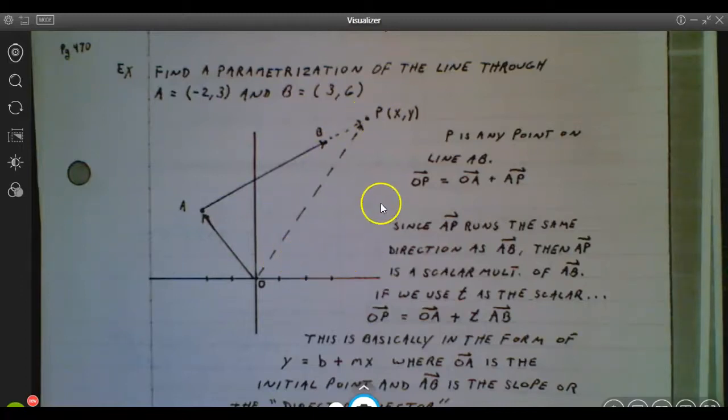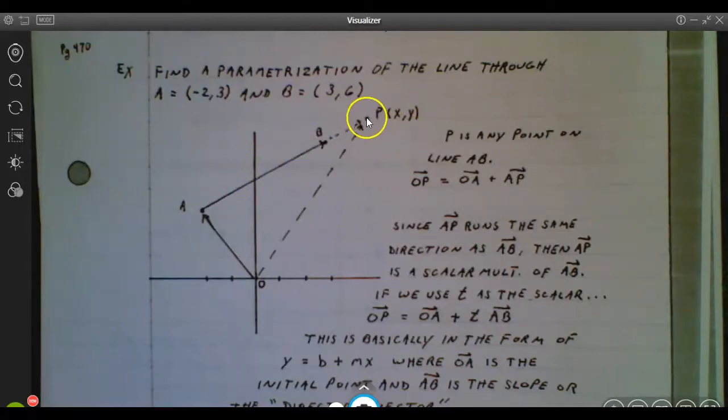So what we're going to do is pick any point that would be on this line. If this vector continued, we're going to identify just a general point that could represent any point on this line. I don't want a specific one. I want a general one so that this could apply to any point on the line. So I'm just going to say it's point P, right? And so it's some X component and some Y component. So it could be any point on this line.